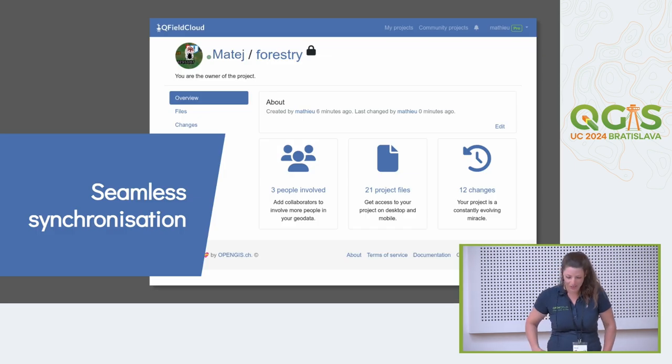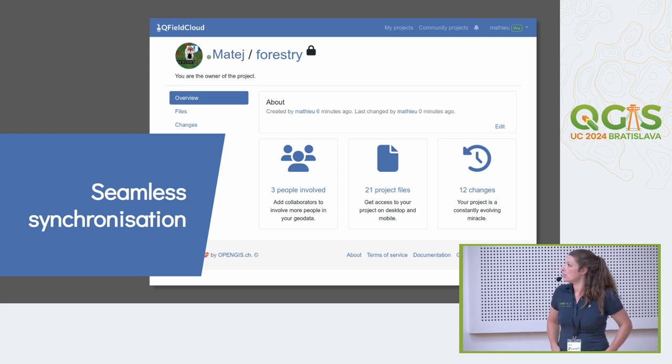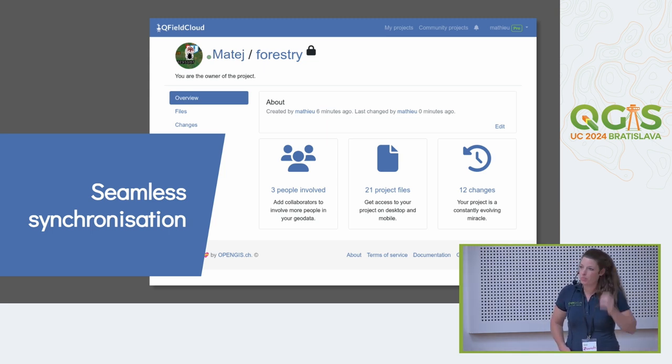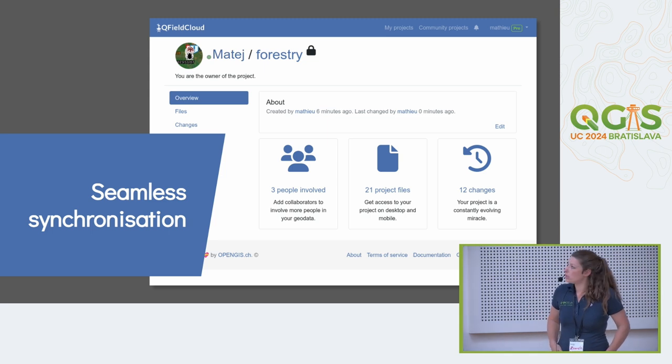So, QField Cloud allows synchronization and merging of the collected data for further analysis. It's also worth mentioning that it can enable auto-push of changes to the cloud. That means for 2 hours of fieldwork, they could push the changes automatically every 10 minutes. This allowed them a near real-time view of fieldwork updates.